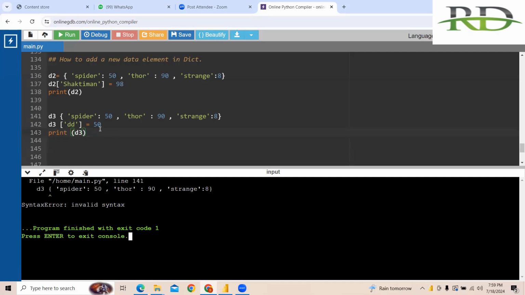So kindly let me know, anyone, what is the error? Space between D3, the bracket, square bracket. Maybe. I don't know what happens with my cursor. It is not working properly.